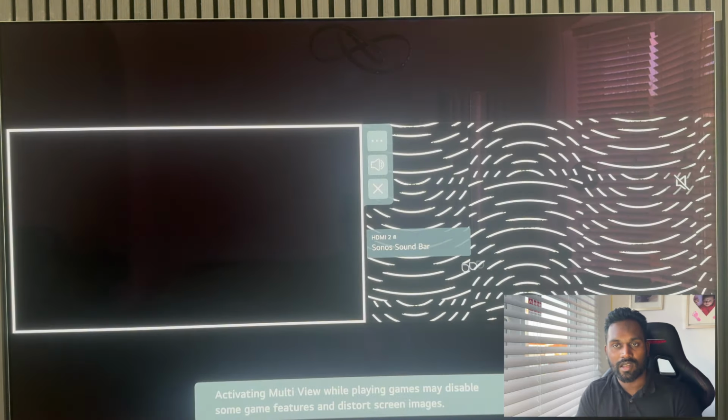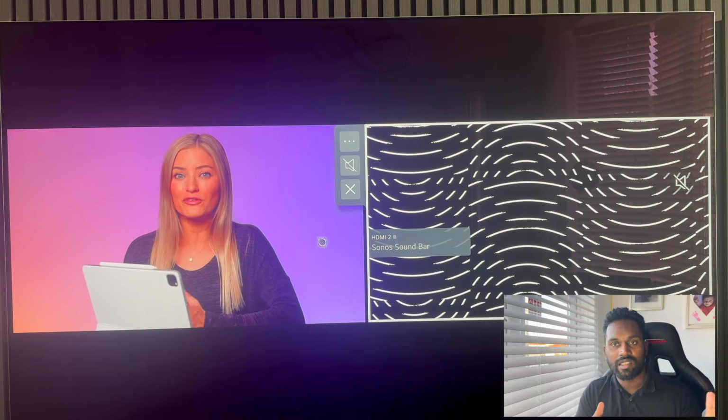So once you have them set up, you can save these combinations, and you can always go back to these combinations whenever you want. I use it mainly when I'm playing games. When I'm playing FIFA, I've still got enough screen space, and then watch YouTube on the side. Or if you have to share the TV with somebody, if you're in the unfortunate situation to share the TV with someone like that, these things can help.